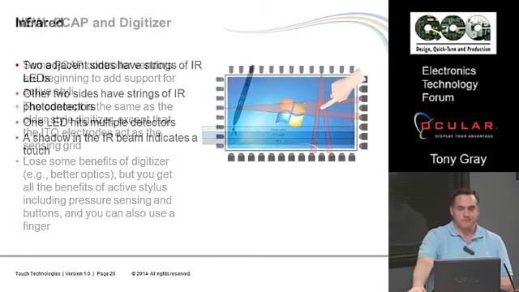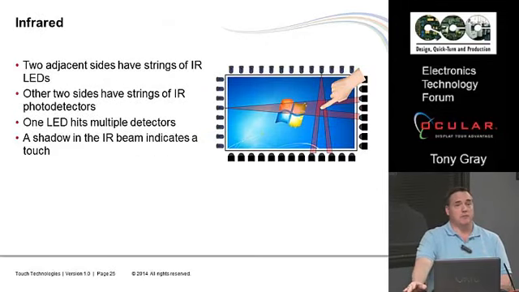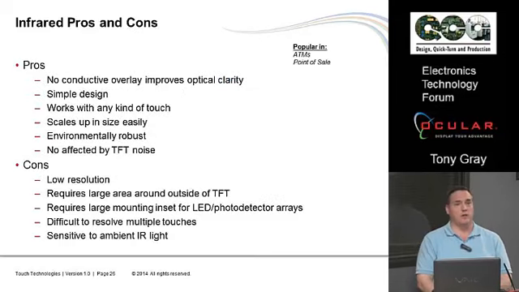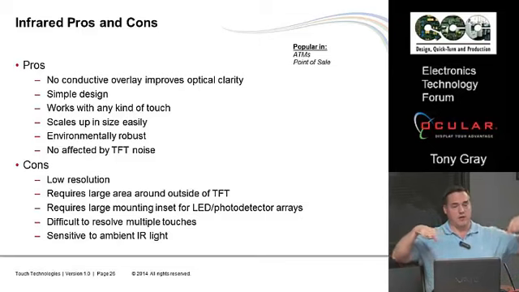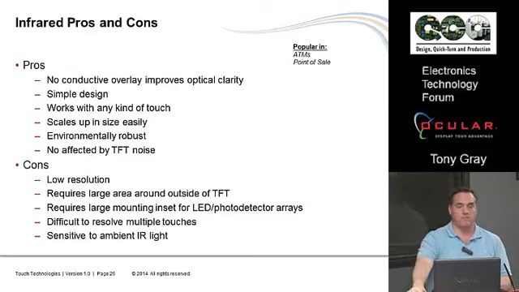There's infrared. Basic idea, I'm sure everybody understands this. You just take some LEDs, you fire them across the touch screen, you pick it up with some photodetectors, and when there's a finger or something in the way, you can tell where the finger is. Not very accurate. It's good in that it'll sense anything, you can poke it with a stick, but it's bad in that it'll sense anything, you can poke it with a stick, and sometimes that's a problem. It also is an issue for the bezels that we've talked about. You have to have a very tall bezel area around the display because you've got all these photodetectors and sensors that you have to have around the top of the touch panel.